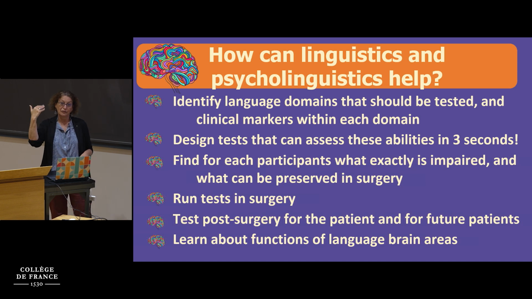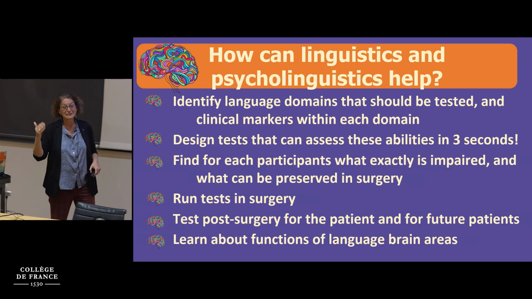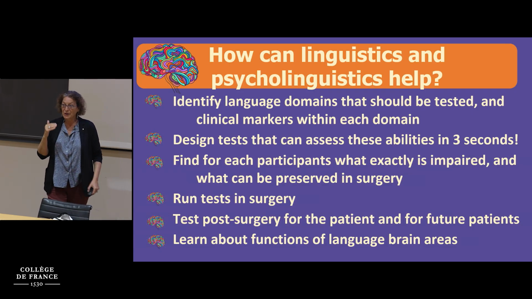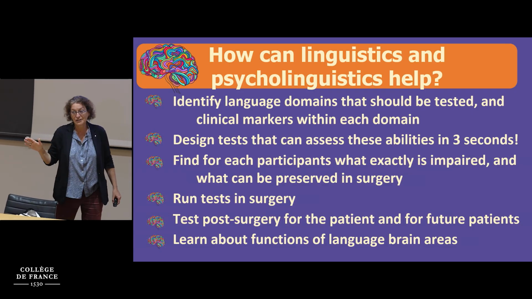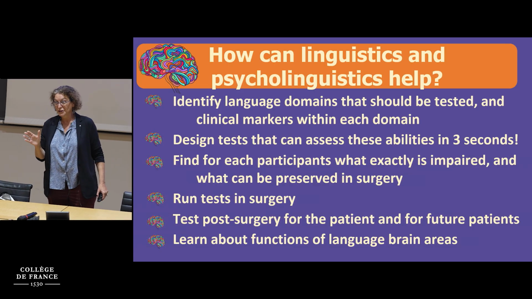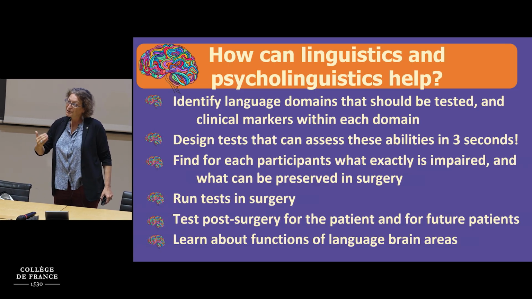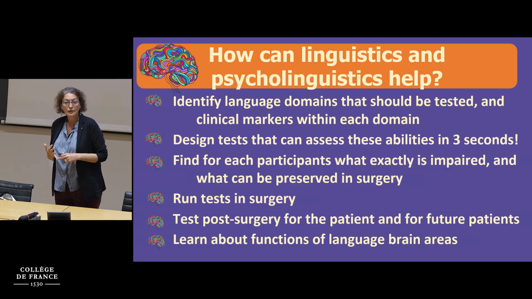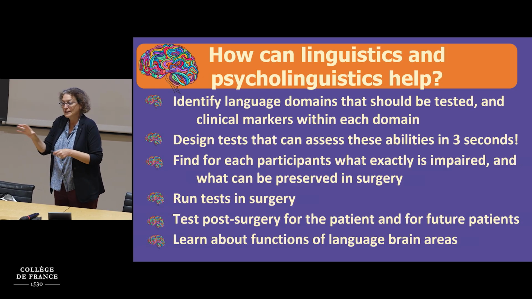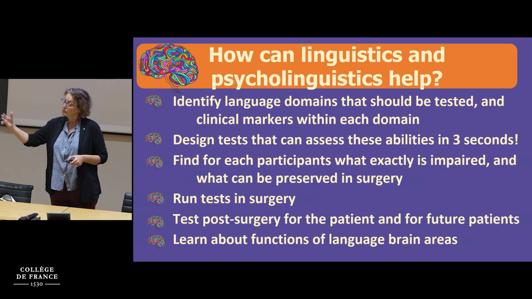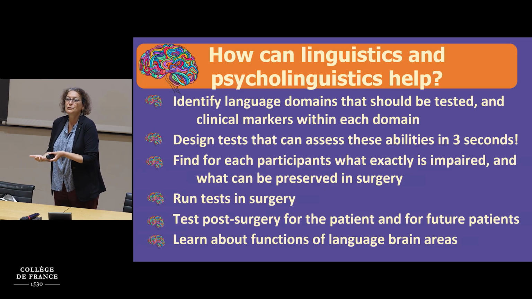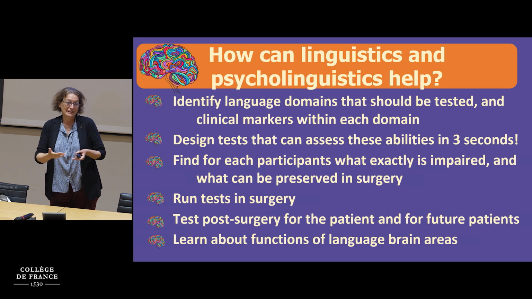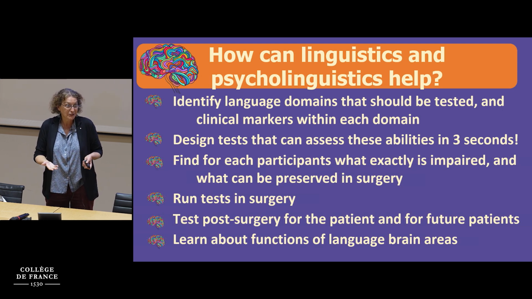We run the test before surgery, we run the test in surgery, and also, very, very important, we run the test after surgery. So what we now do with all our patients is that 3 months after surgery, we invite them and we test their language again. Why is it important? First of all, we want to see for each patient if there are any remaining problems. We want to send them to speech therapy, and we want them to improve their quality of language, and by this improve their quality of life with treatment.